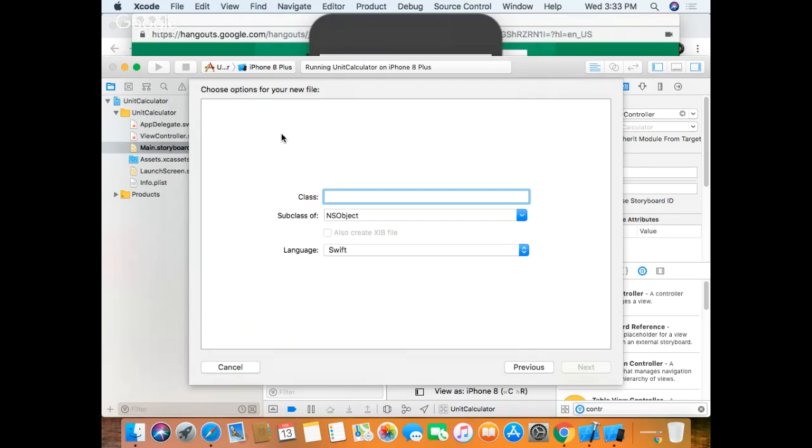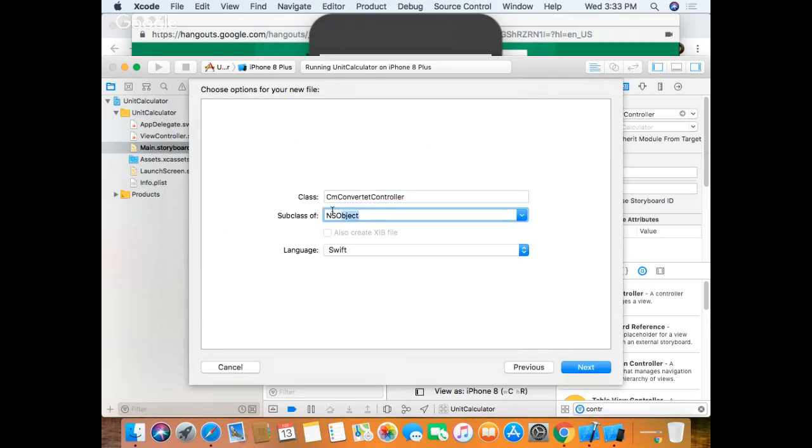Next. I will call this class CentimetersToInchesConverterController, right?